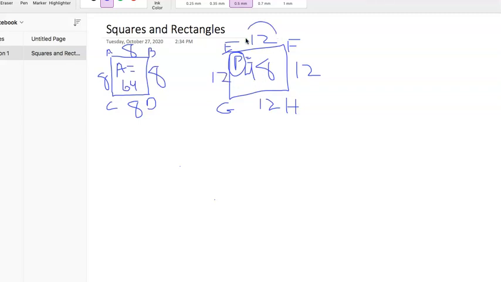So we got 12 here, got 8 here. AB is 8, EF is 12. 8 to 12, which probably won't be your final answer because we can reduce 8 to 12 by dividing each of them by 4 to 2 to 3, and that will be our answer. So that's how you do it.